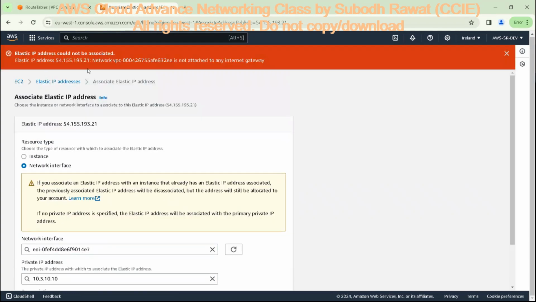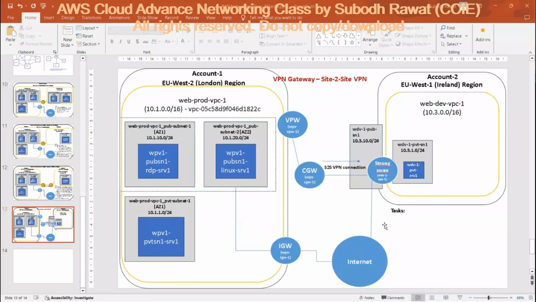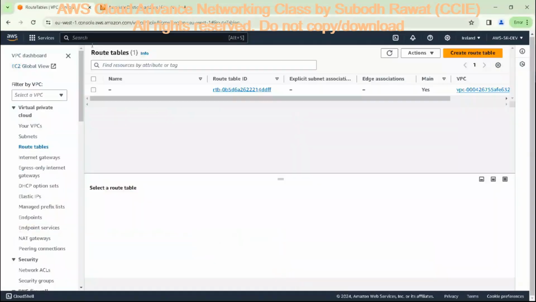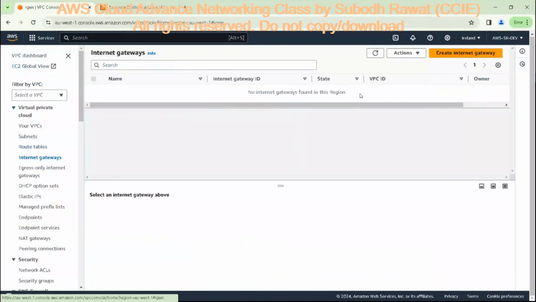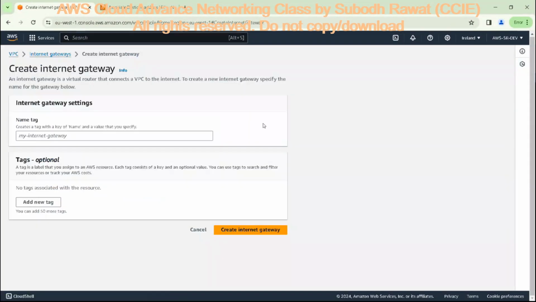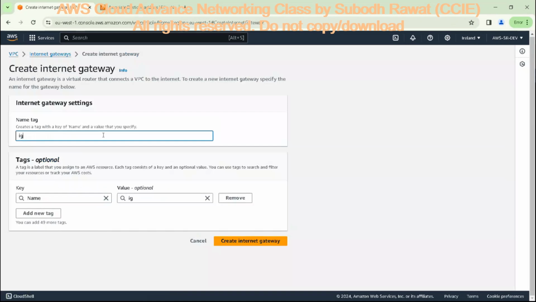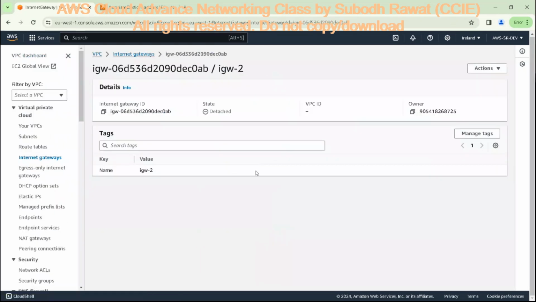What is it saying now? It is not attached to any internet gateway. The problem it is saying is that we don't have any internet gateway in this VPC yet. So we need to create the internet gateway also. So let's create the internet gateway and name it IGW2, for example, internet gateway 2. Create internet gateway. Creating an internet gateway is very simple.